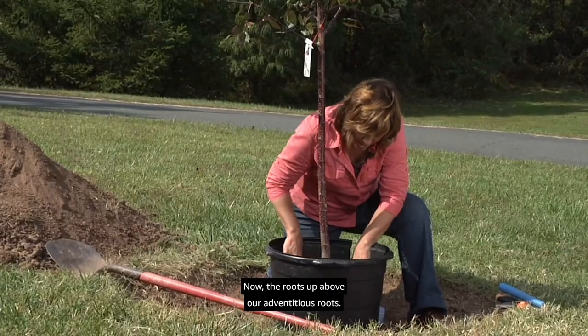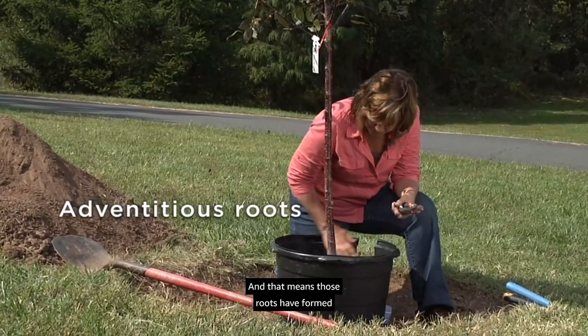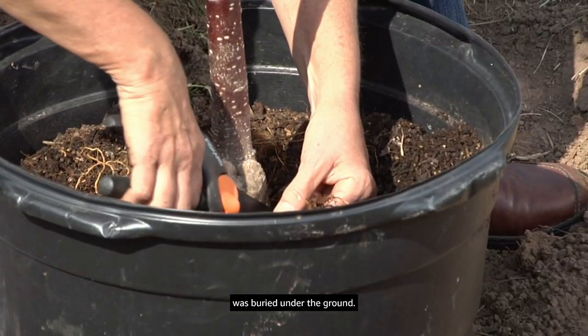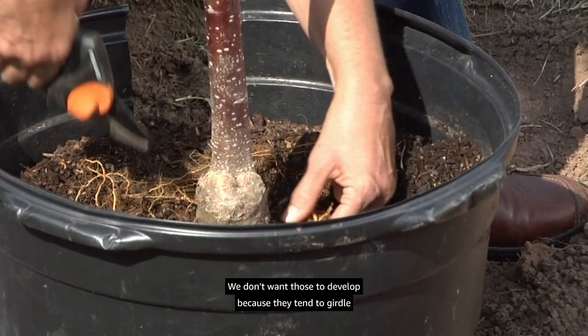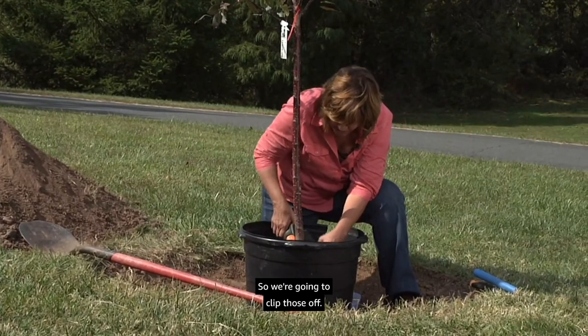Now the roots up above are adventitious roots, and that means those roots have formed because they were buried, the stem was buried under the ground. We don't want those to develop because they tend to girdle and eventually can strangle the tree. So we're gonna clip those off.